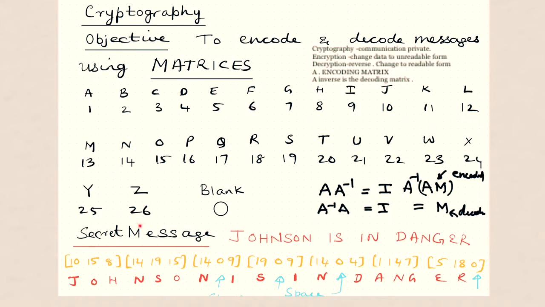Now imagine we want to send a secret message. Say Johnson is in danger. Johnson is in danger. Now I take J. J comes out to be from here 10. So I put 10 here. 10, O, 8. 8 is H. You can check that. 8 is H.